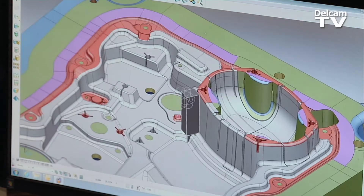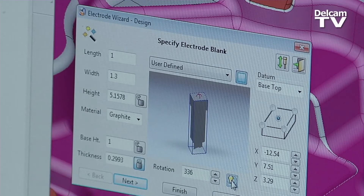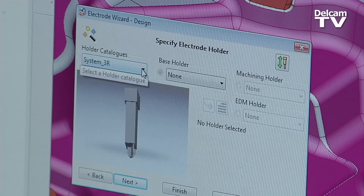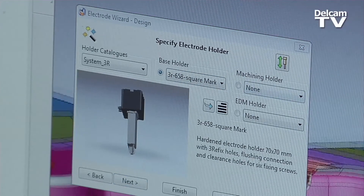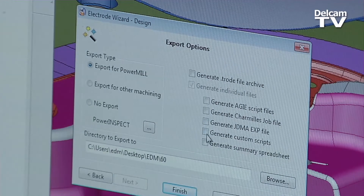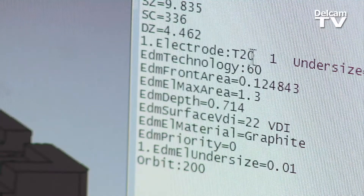We're going to look at an electrode that we've already made, and we're going to pull it into the wizard. It also has an icon in the wizard that allows me to rotate my base holder so that it saves on carbon. I'm telling it that I want to use a 3R holder. We had PowerShape custom make a few items inside here so that it'll meet Cavalier Tool's needs. The wizard allows us to get our VDIs and virtually all the information we need to burn, and then we use the custom script that was made between Ingersoll, OPS, and DelCam.